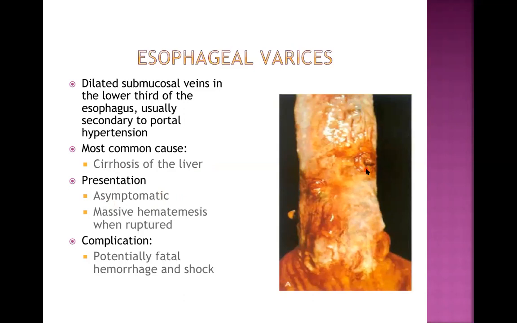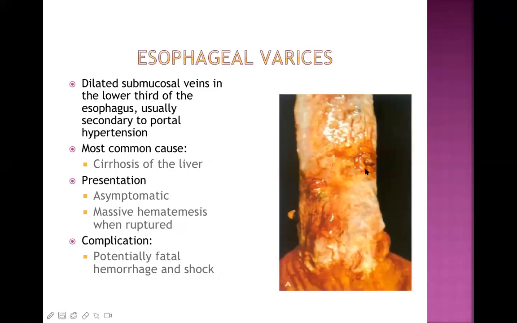But anytime this dilated vein can rupture and lead to massive hematemesis. That blood is coming from the ruptured vein, and it is very difficult to stop the bleeding, I should say. Sometimes the patient may die because of fatal hemorrhage and hypovolemic shock. So this is a special topic which we will deal with in medicine and pediatrics, but a little bit of knowledge I want to provide you right now.